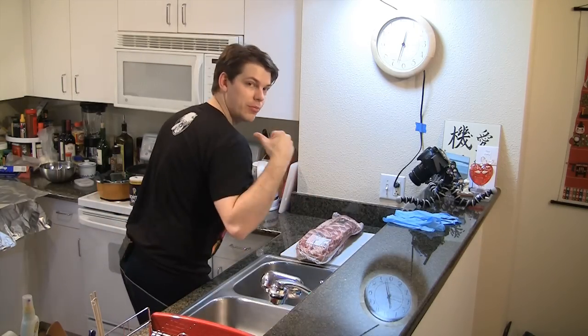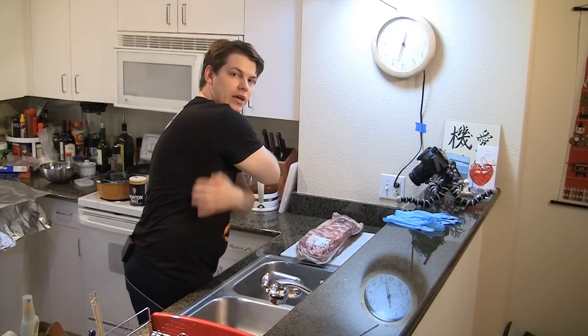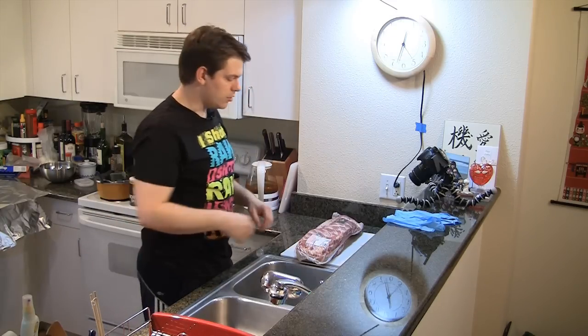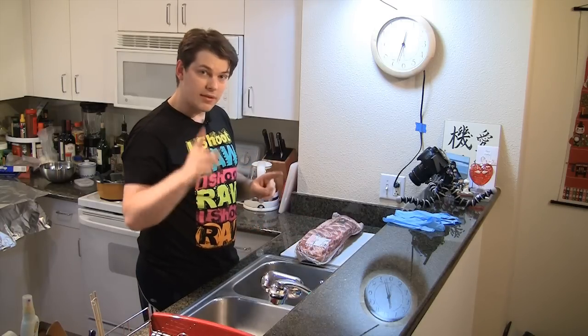Now St. Louis rib, if you don't know, is actually the front part. So if I'm a pig, right? The back part of me right here is my spine, and from the spine to here is the baby backs. The front part up to the rib cage is the St. Louis. Usually there's a little bit more meat, a little bit more connective tissue, as well as fat, but it's all good stuff.